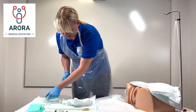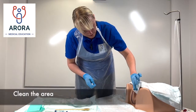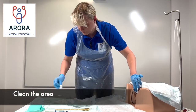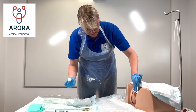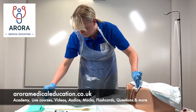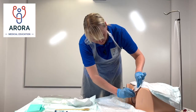Explain to the patient: 'I'm just going to clean the area now with some water — it might feel a bit cool, let me know if it's uncomfortable at all.' Here we're just going to gently part the labia with a piece of gauze and use single pieces of cotton wool in water, cleaning the area with single downward strokes until the area is clean.